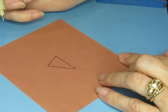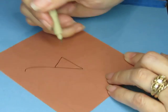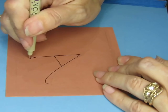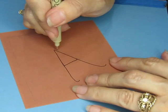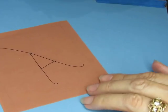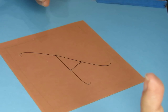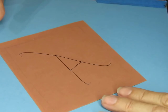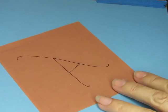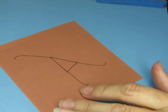And then from this, an arm is going to come out with a little bit of curve. And this one's going to come out with a little bit of a curve. And this one's going to come out with a little bit of a curve. Okay, my arms are not equal. My triangle's not equilateral. It showed a nice equilateral triangle on the drawing, but I don't think it has to be. I like a more organic look to my things.